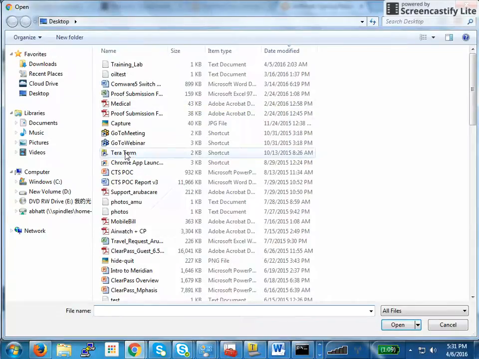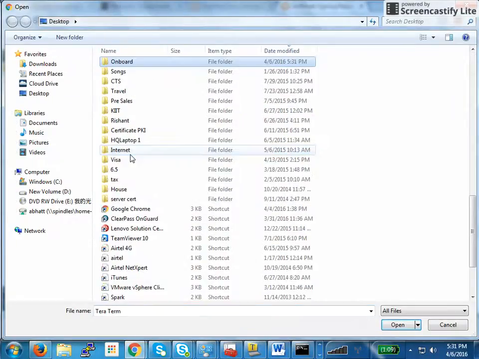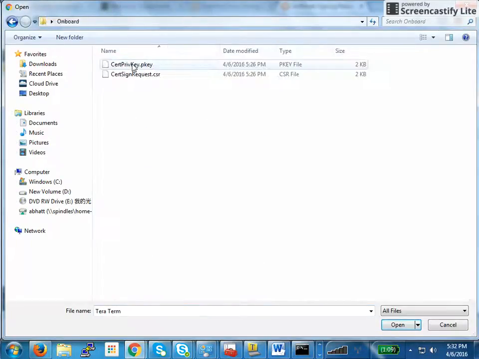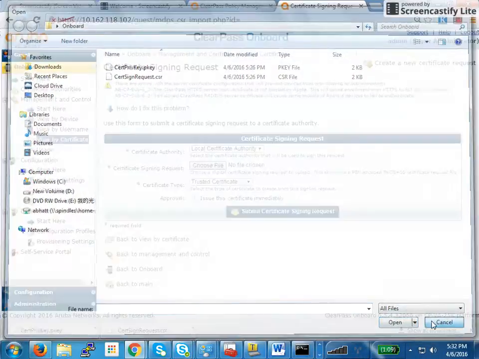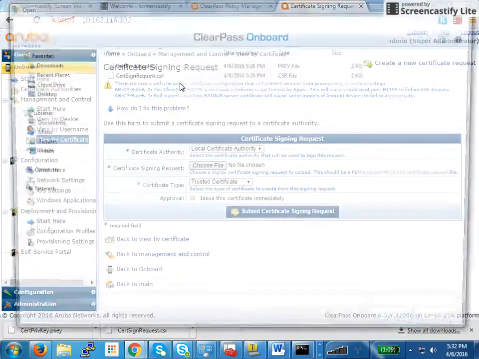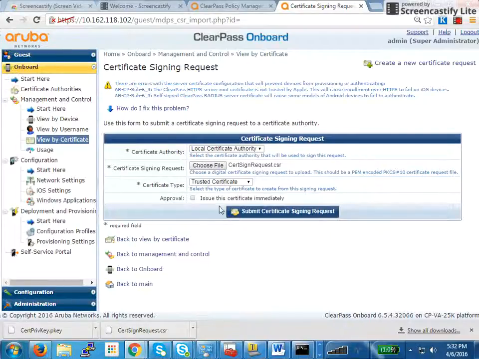Okay. So you click on choose file and you upload your CSR that was downloaded previously. So I'll just upload my CSR and I'll say issue this certificate immediately.